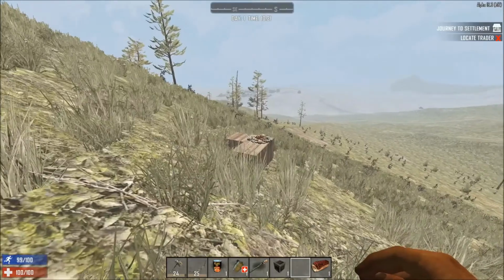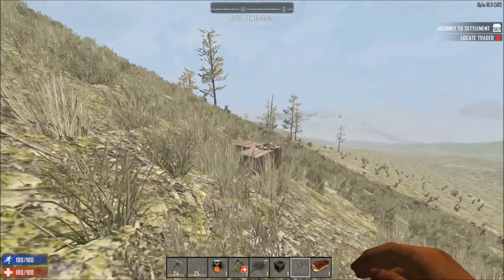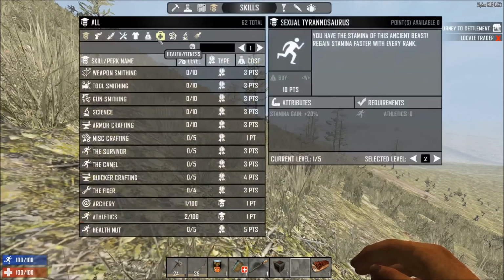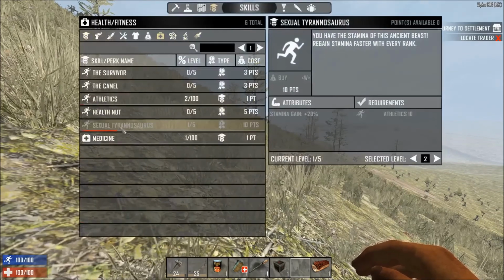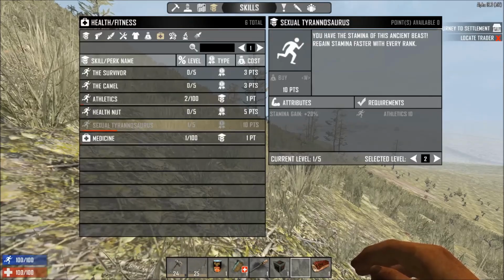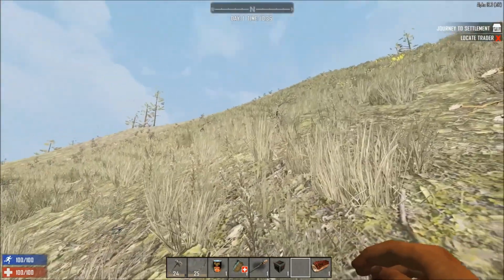Alright, so once you've done all those starting quests, you should be having a bow and that kind of stuff, and also some skill points to spend. Now, I would suggest first of all going for Sexual Tyrannosaur, as it increases your stamina gain, and stamina is really important in this game.